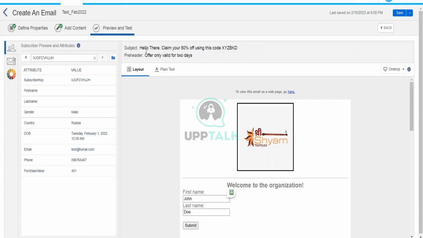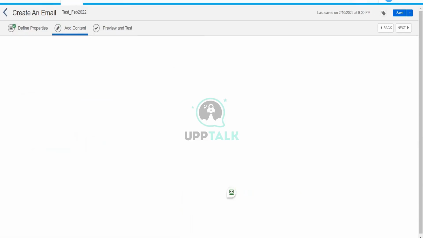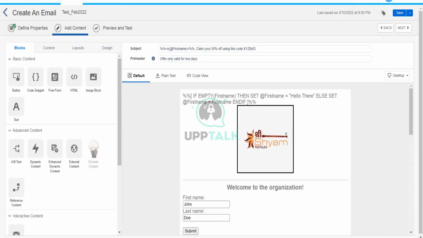Since this first name is empty, I'm seeing the "Hello there" as a default value. Let's go to the next customer. Now this customer has a first name, and it shows Kumar. This is printing the value, which we can do anywhere in the email template. First we will have to declare the value for it, and then we will have to put the variable into the email template.